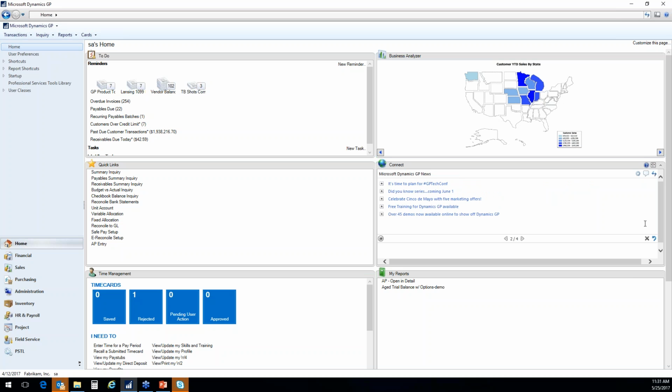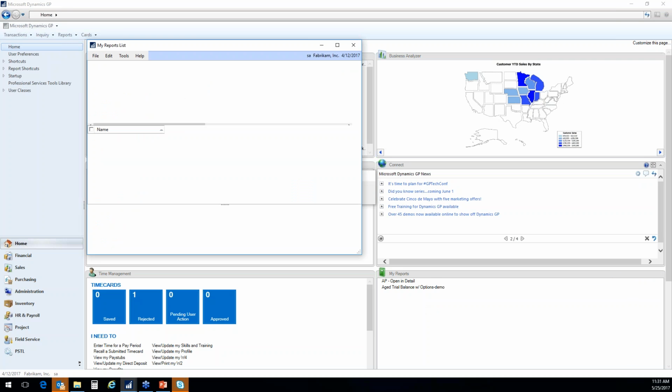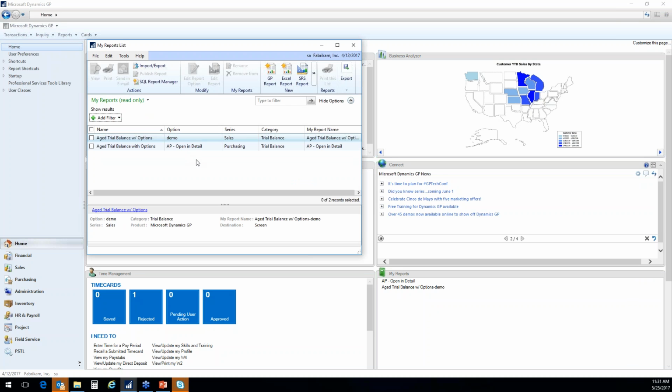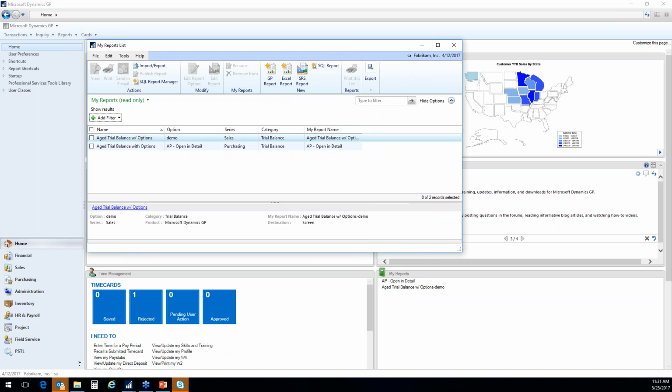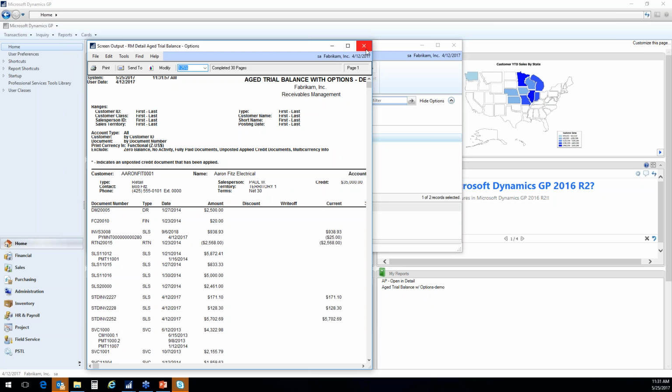The reports, kind of the last area, works the same as the quick links. You can click on the little pencil there, you'll get a list of the reports that are available to you, and you can select those reports. This is very similar to the list view that we looked at yesterday. These are the reports that I have put on my home page, and I can highlight one and view that report right from the list view. Although, why would you do that?